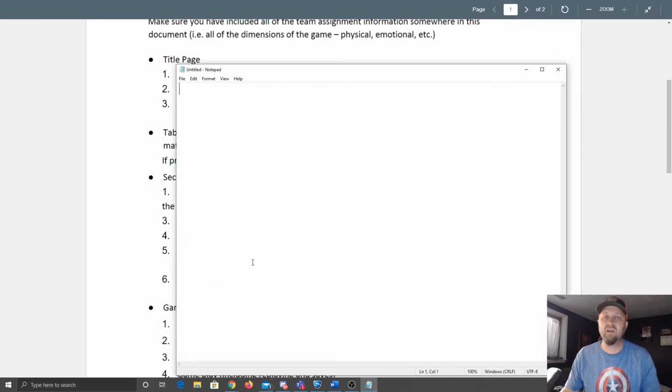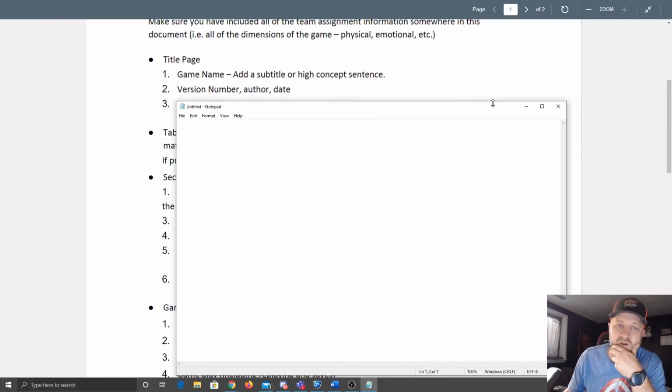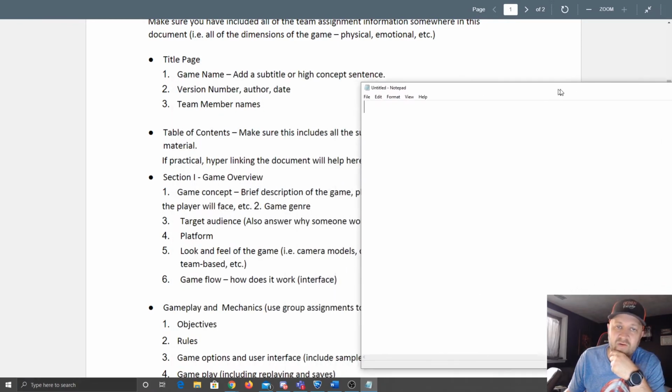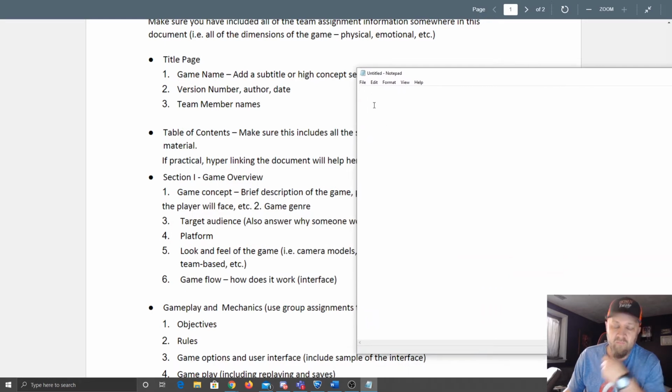Notepad. Okay, so if you remember with our version numbers, right? We had 3 sets of numbers like that, right? Okay. And we talked about this in class, but our first set right here is our major patch. Okay. Our second set is our minor patch. And our third set is our build number.